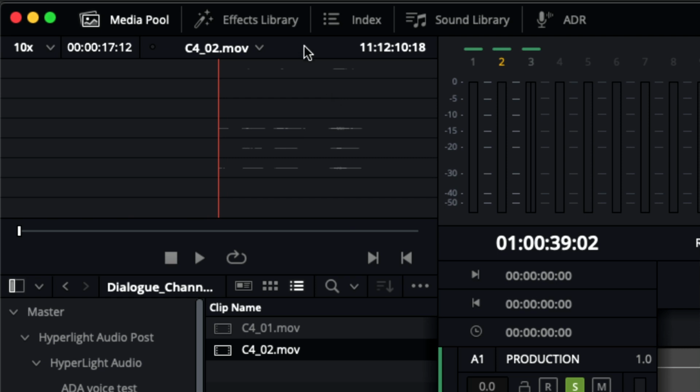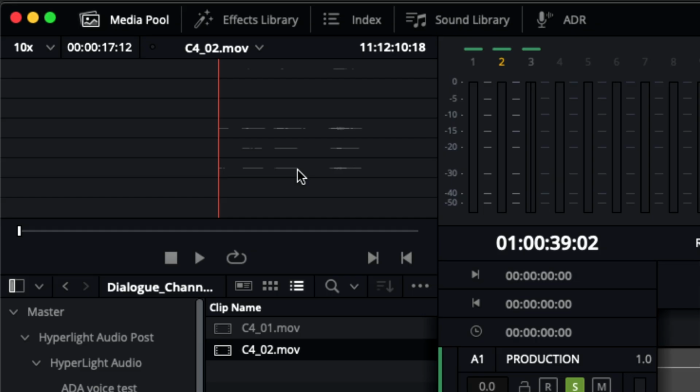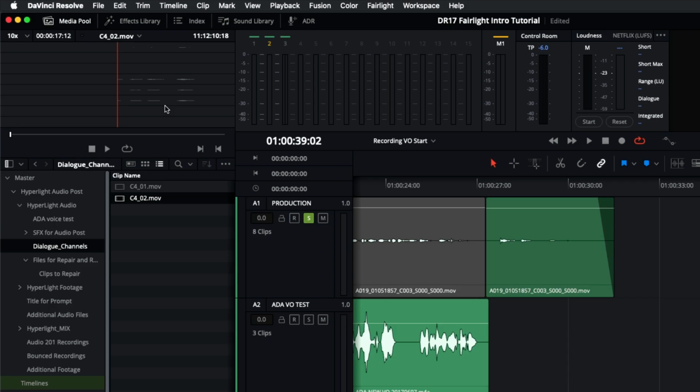Now, anytime I see sound on one channel, a space, and then sound on some other channels, I'm going to guess that that first channel is probably the mix from the set, right? The location sound recorders probably did a mix of the best sound at that time. So that's usually what people work with, channel 1. And then 4, 5, and 6 would be different mic sources in this case. So maybe there's several mics positioned around Emiliana for that clip. So I don't know exactly which ones they are. I can just tell by looking at that, that's most likely how that was set up.